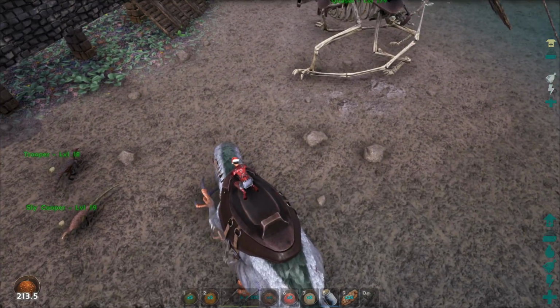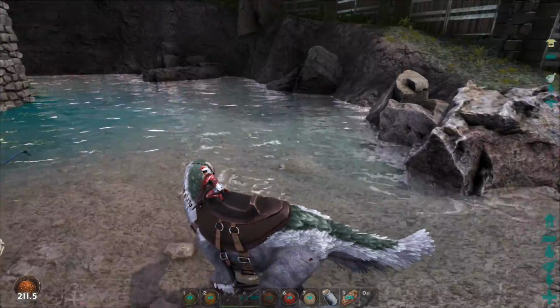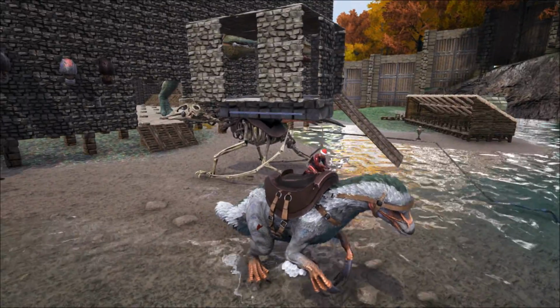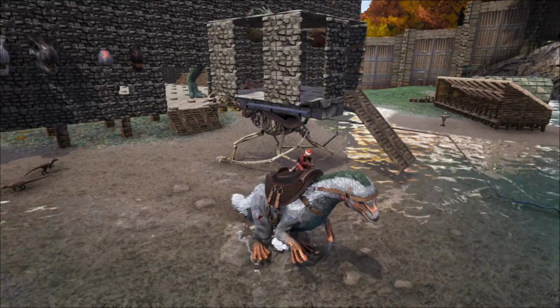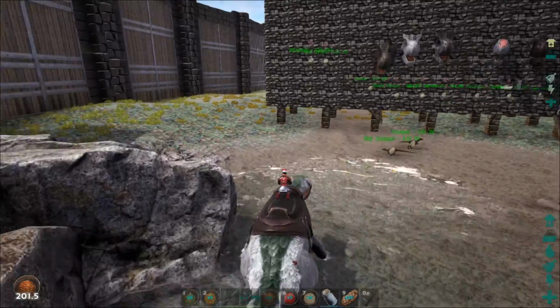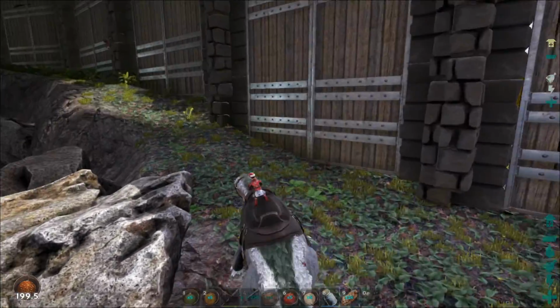What? He's doing a little finger dangle. What is he doing? Look at that. I have no idea what he's doing. Is that like harvest things? Let me go up to some plants and see what that does.